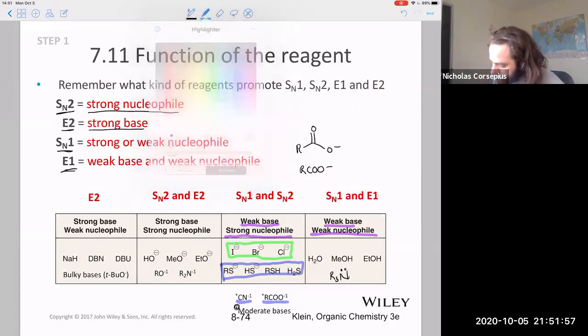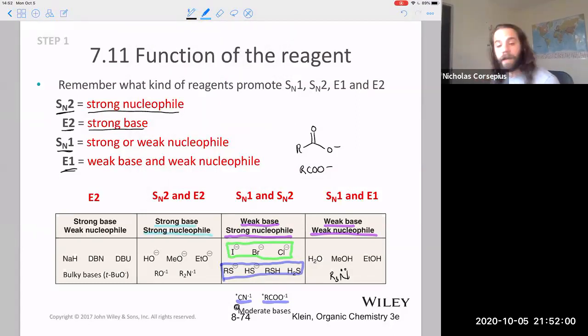Next, we have strong base, strong nucleophile. This is going to be the most typical category. Usually, if you're a strong nucleophile, you're also a strong base. So these are any sort of oxygen with a negative charge, what we call alkoxide ions, such as a methoxide or an ethoxide. It doesn't matter what's going on the other end of that oxygen atom. It doesn't matter how long the chain is. Same when you have what are called amide ions, a nitrogen that has a negative charge. Those are going to be strong bases and strong nucleophiles.